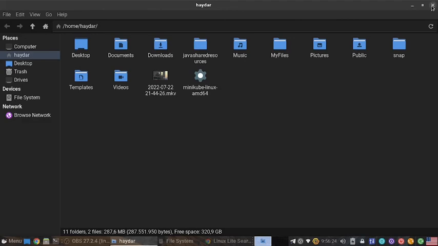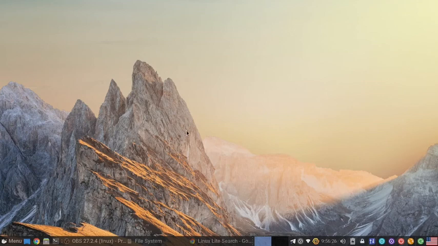It may be a little bit difficult at first because you are new, but after a while it will be very easy to use and you will enjoy it. It's very beautiful, more than Windows. It's super fast, and everything is free and open source.